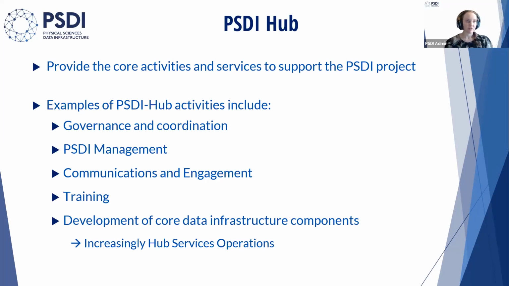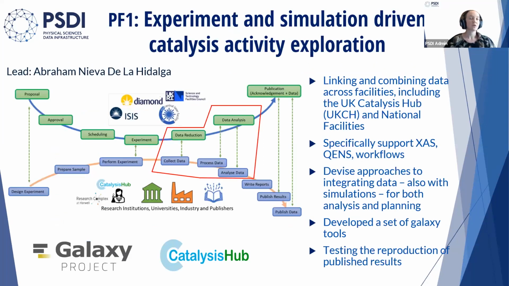So now I'm going to give a brief overview of the current Pathfinders. First up, we have Pathfinder 1, which is exploring the experimental and simulation data within catalysis. The original concept in this Pathfinder was to determine how easy it currently is to look for experimental data for reproducing experimental results, comparing the processing tools and designing additional tools that could then lower the barrier for processing and reproduction of this catalysis data. This is quite broadly applicable. It's not limited just to this, but initially the target area is X-ray absorption spectroscopy data processing.